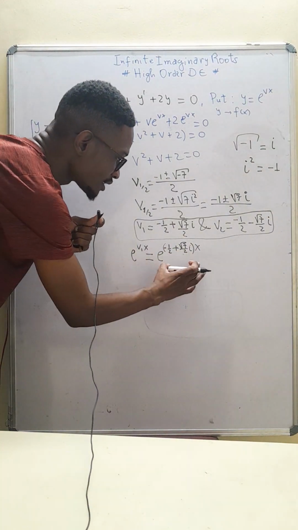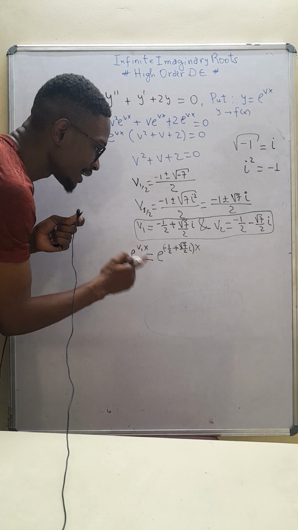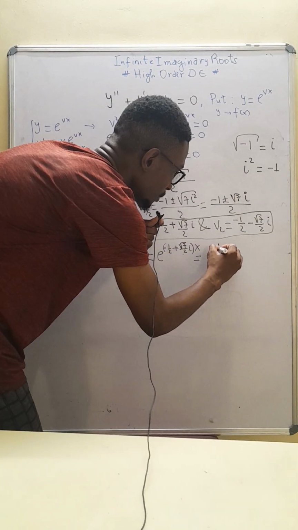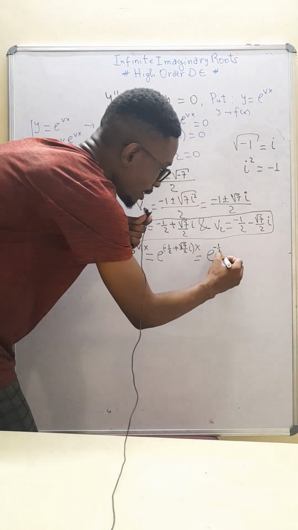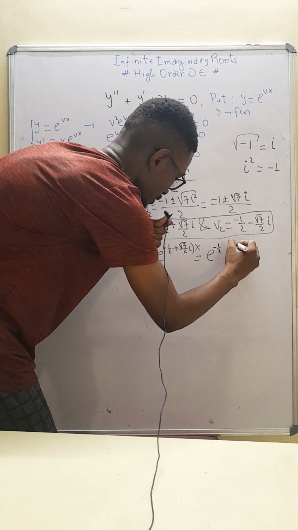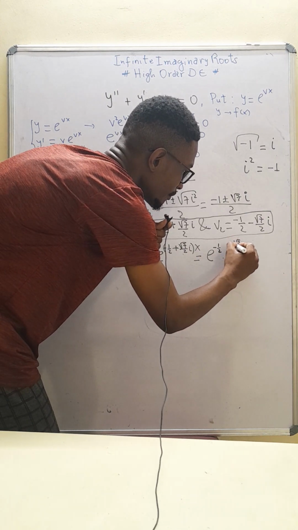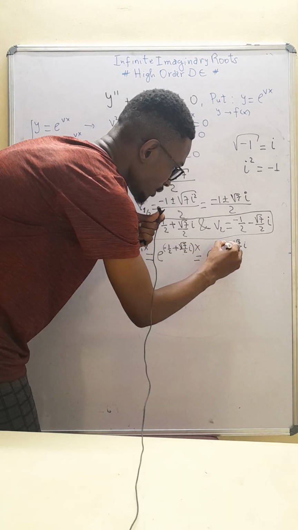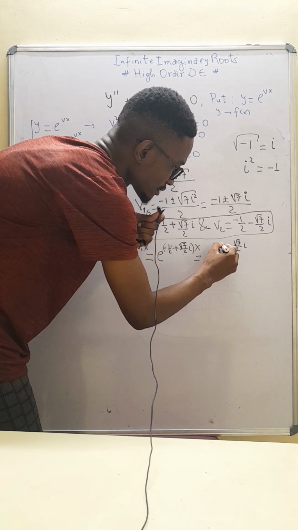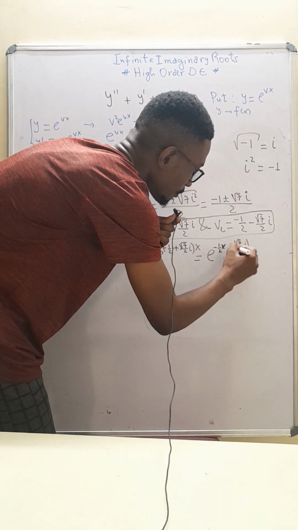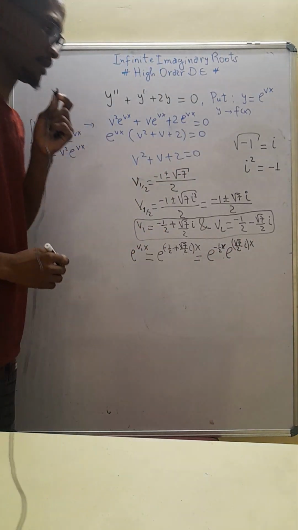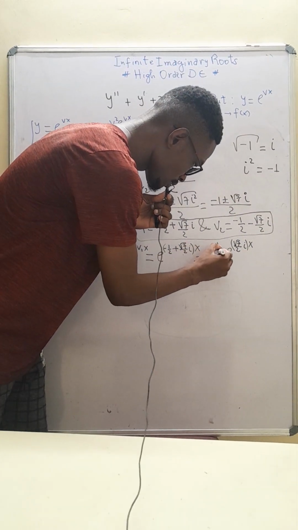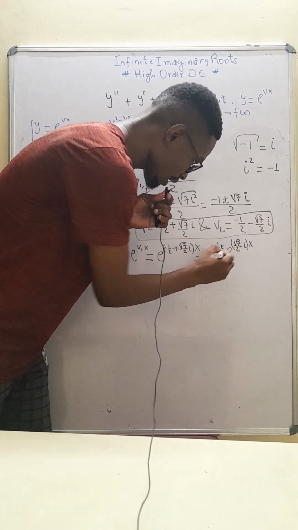So this one is equal to this, right? So what does it mean? It means that I can write this in this way. This will be equal to Euler raised to minus 1 by 2 times Euler raised to root 7 by 2 I. And we know that this x is multiplying, so it will be multiplied by x, and here also multiplied by x. This will be minus 1 by 2 multiplied by x.